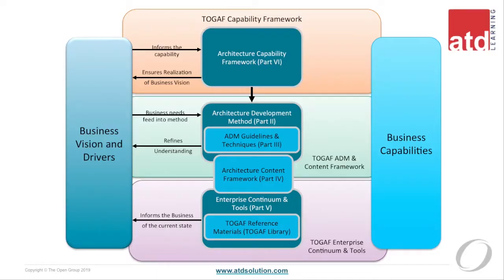Okay, so the way it works is this, right? The business communicates their vision and their drivers to the architecture team: what they want to achieve, what they want to do, etc. Then after that, of course, they're feeding more information on the business landscape, on the as-is. The architecture team also confirms the understanding. Then after that, of course, the tool itself informs the business and the various stakeholders what sort of information you require.